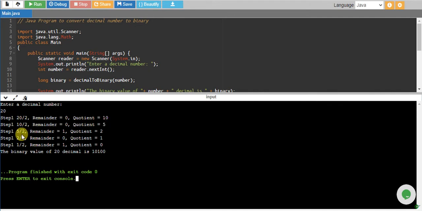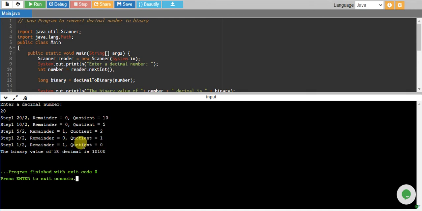You divide 5 by 2, your remainder is 1 and quotient is 2. You divide 2 by 2, remainder 0 and quotient 1, and you divide 1 by 2, you have remainder 1 and quotient 0.